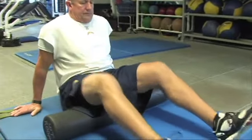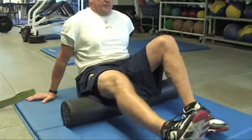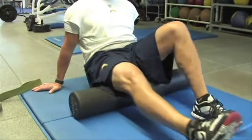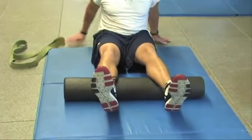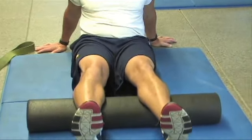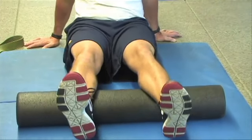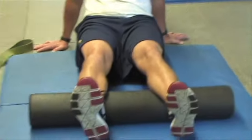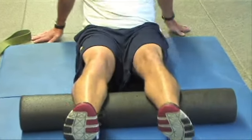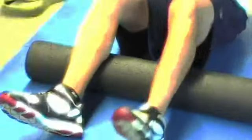These are really important for all running and moving. You can do this with one leg at a time or both legs, and it's the same technique. Roll till you find a spot and then hold it. The next one he'll transition to is the calf muscle. Again, the technique's always the same. This will be like a deep massage. The more of your body weight you put onto the roller, the deeper the massage is. So you can get a superficial massage, or it can be like a deep tissue massage.